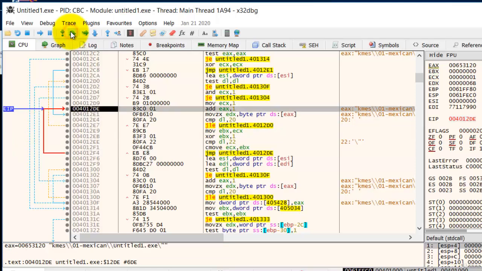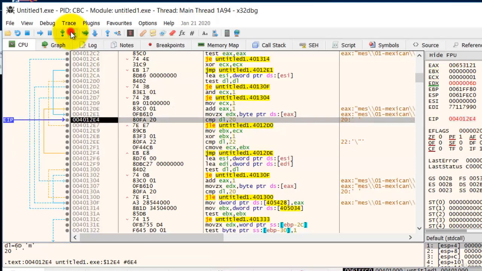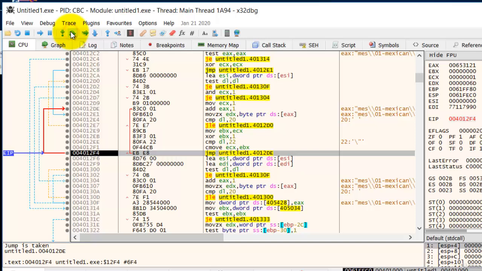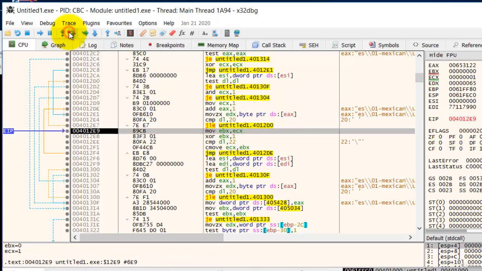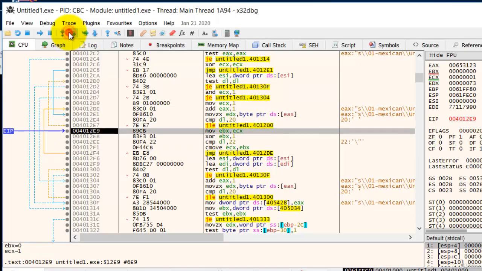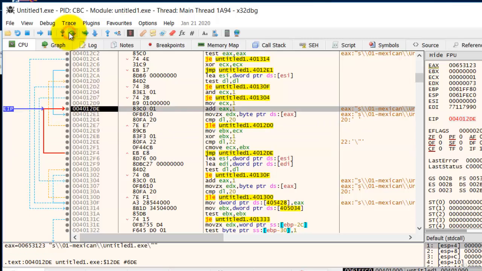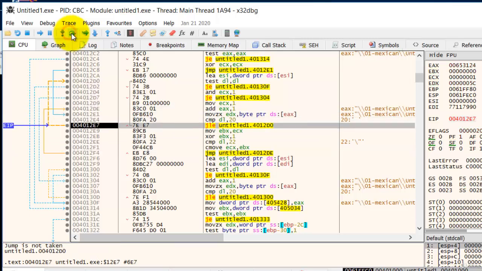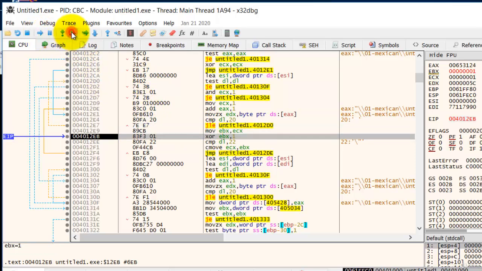And where do you think the loop will terminate? You can keep on pressing and keep trying. Okay, this is one way you terminate a loop. You will go out of the loop up here. Alright, so that is one way.